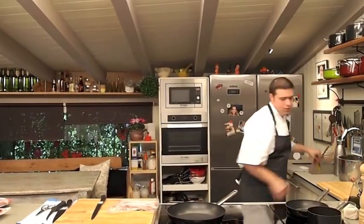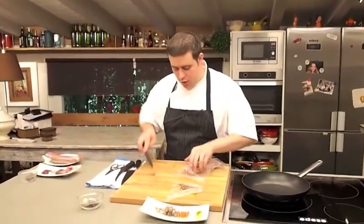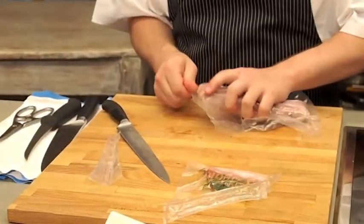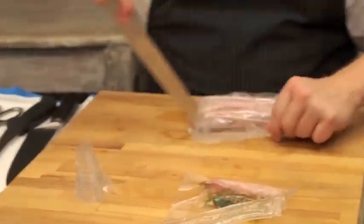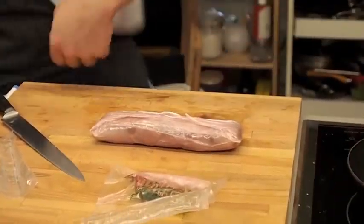So we're going to take our rabbit belly and our loin out of the machine. We're going to open the bags. These bags kind of, with the cooking time, tend to stick together, so here's our belly.